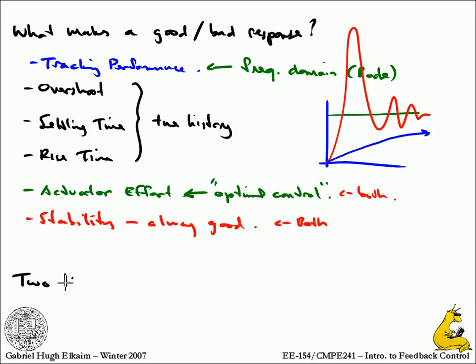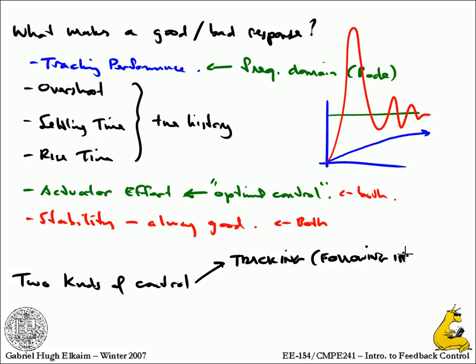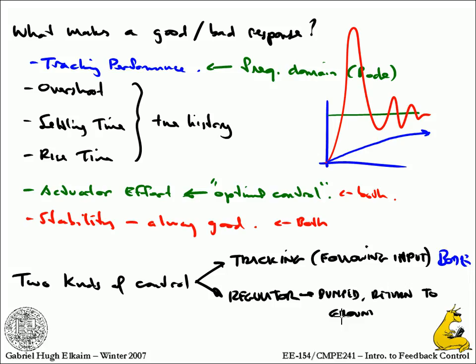Effectively, we wind up with two kinds of control that we look at. It bifurcates into what is called tracking performance, which would be following a changing input. The name for that, as I said, is Bode. And the other one is the regulator. What a regulator does is, if I'm bumped or disturbed, I want to return to my ground state. If something hits me, if some disturbance comes in and knocks me off, I want to go back to where I was, and I want to get there as quickly as possible without too much shaking or anything else.